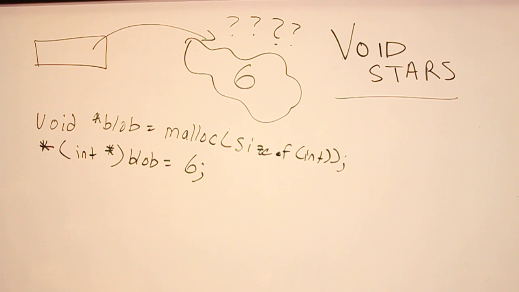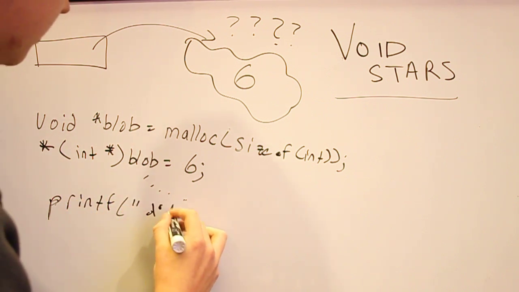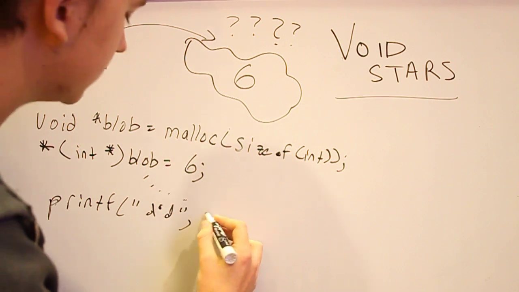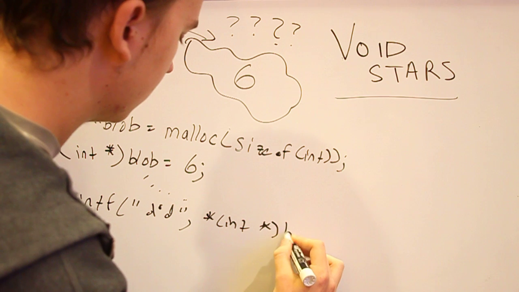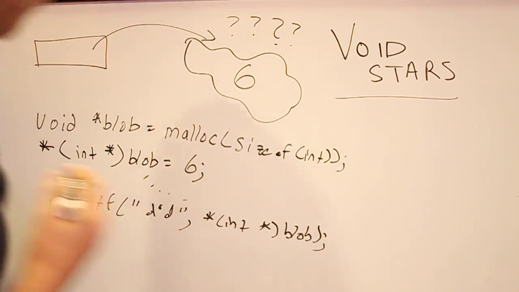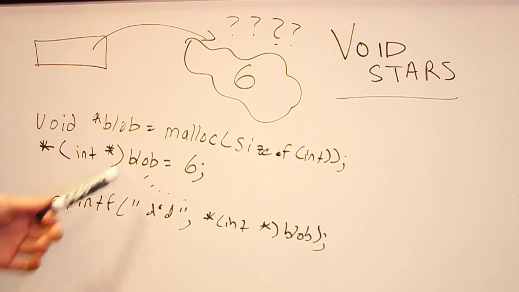Now, let's say you wanted to get the value back and print it out to the user. Like, some code execution goes by, you do all this crazy stuff, reading in files. And then, you're like, oh, hey user, guess what you put in this void star? So, you'll print it out, right? And then, you'll dereference it just like before. Great. So, now, you'll probably print out six. Unless you were a fool and you put something else in there.